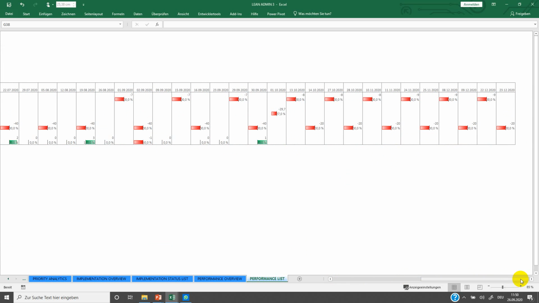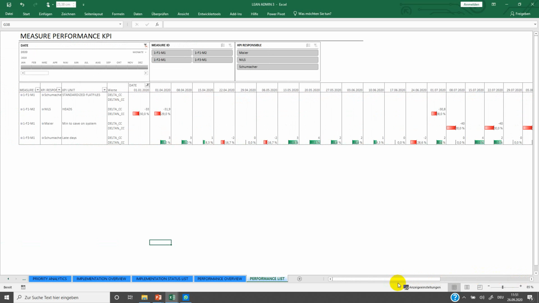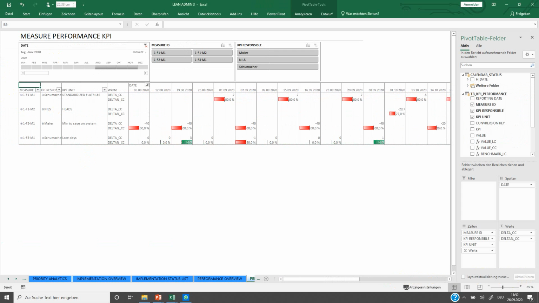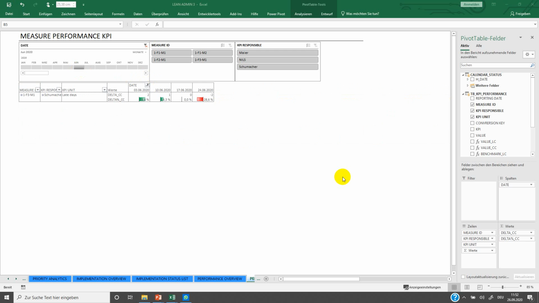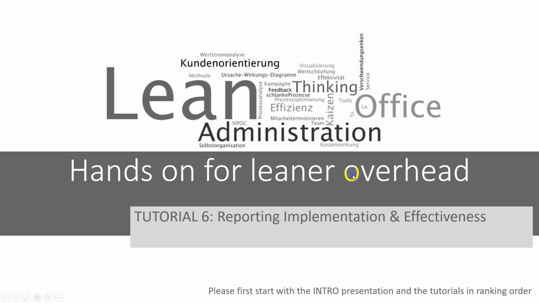Now, as you can see, the values and the size of the table is getting rather big, and you can shorten that by using the time intelligence that has been embedded. So instead of taking all data points available for all calendar dates, you can just choose to have 1 month displayed by clicking on the calendar. So now you have only June available. You could also go for an interval from June to October, and you can see things are getting a little bit smoother and smaller here, easier to interpret.